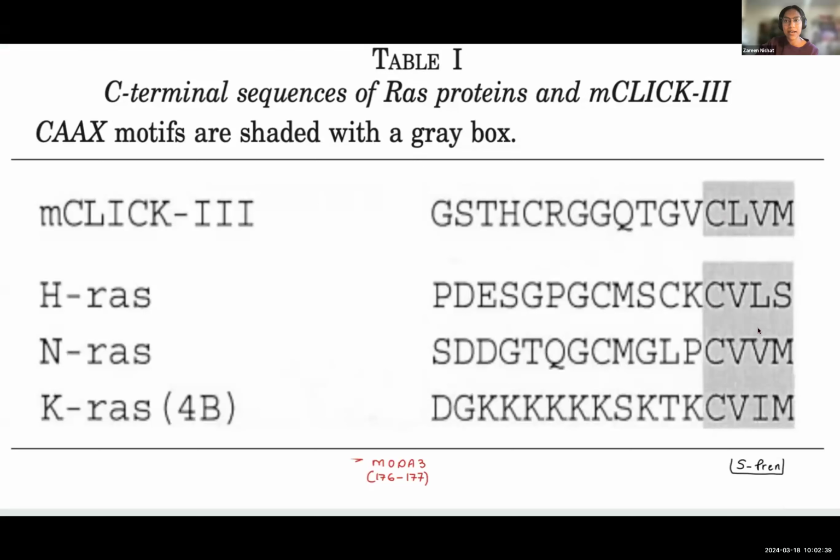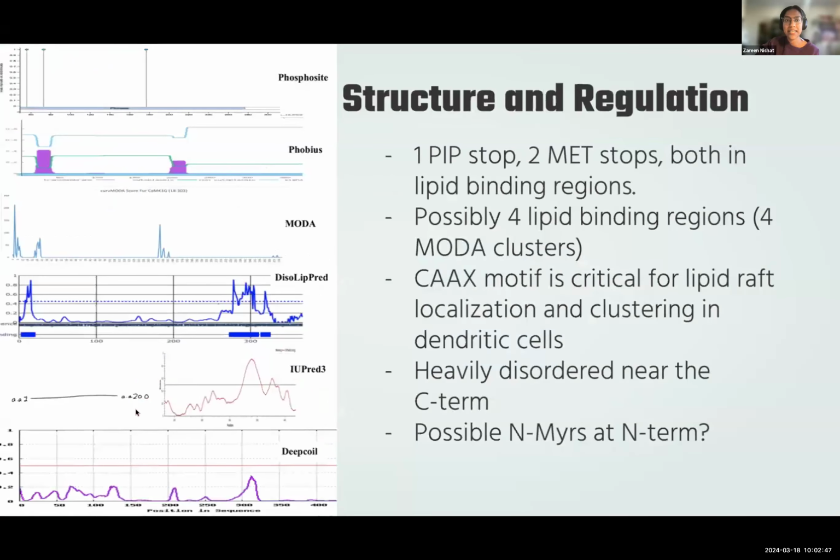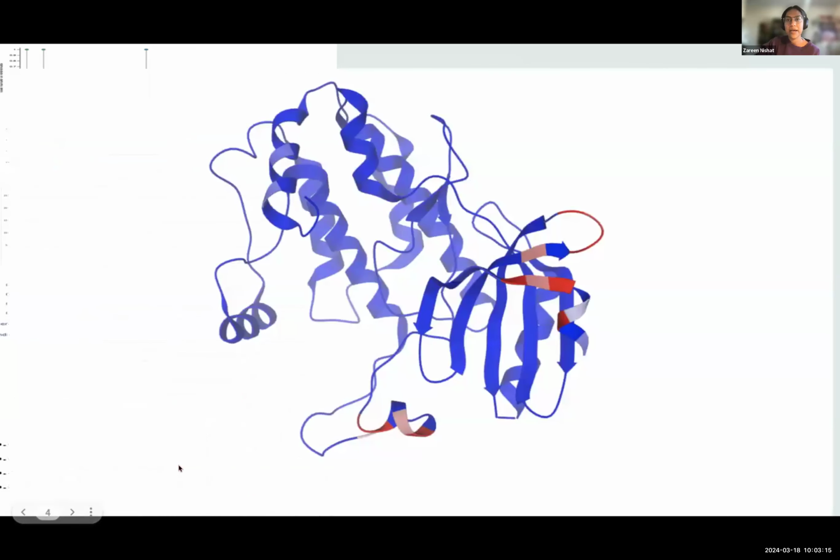And I just want to show that CAMK1G has similar C terms compared to the RAS protein. Lots to take in here, but I want you to focus on the C term area here. This DisoLipPred said this area was disordered in lipid binding, which makes sense as that is where a lot of the palmitoylation and the prenylation is located. From MODA, it looks like there's nothing, but the PDB structure has the C term truncated just because it's so disordered. It doesn't multimerize, so I don't think that could really affect lipid binding that way. And then there are the lipidation sites on the model membrane.